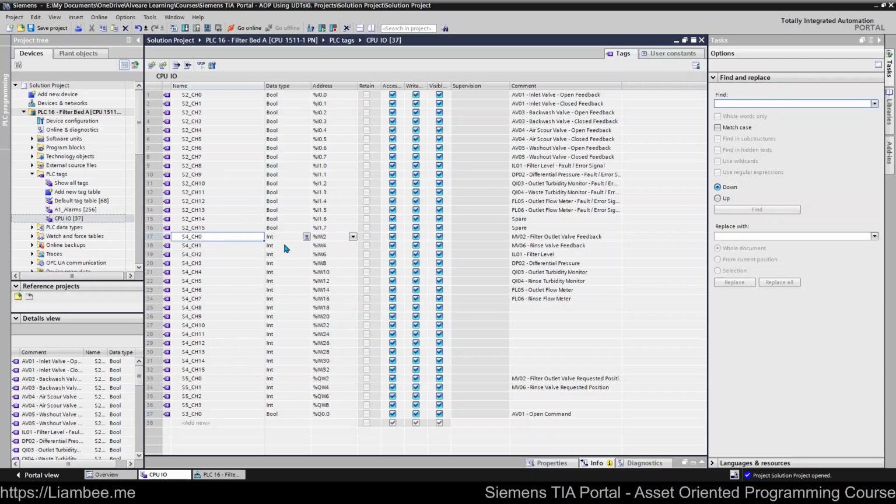So when we go through the input and output mapping layers, we won't go through the output mapping layer until quite a way into the course because it's done right at the end. It's the last thing that we do. But these tags are also part of the simulation system as well, which we'll go through during the input mapping section as well. And that's pretty much it for this lesson.